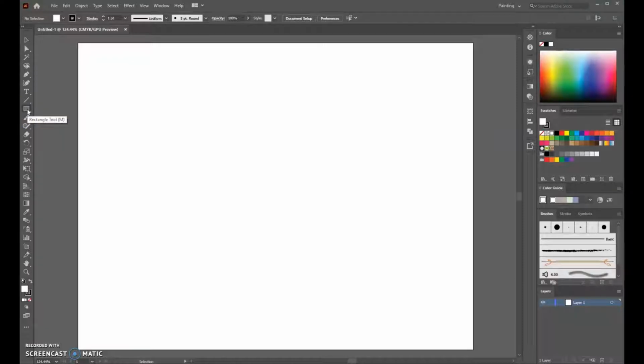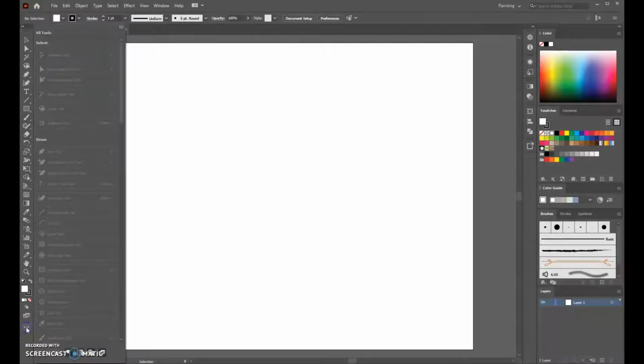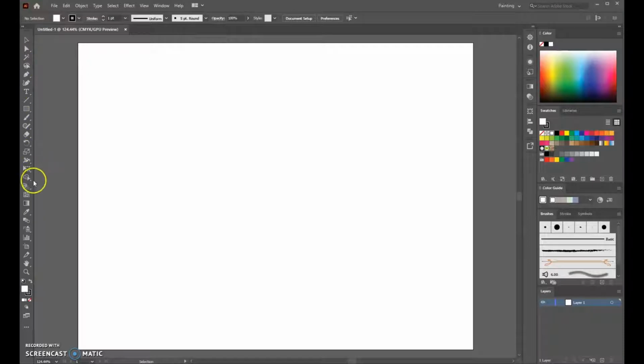But first we want to make sure that all of our tools are open. So if you don't see a full bar of tools right here on the left-hand side of your screen, you'll want to go ahead and click on this little three dot down below here where it says Edit Toolbar, and then go at the top here where it says All Tools and this little hamburger looking icon right here. We want to make sure that Advanced is selected. That makes sure that all of your tools possible are available to you. It is, so I'm going to go ahead and click off to the side here because everything's open.